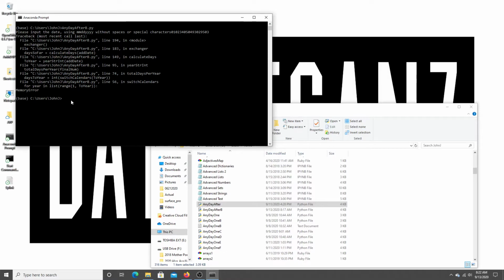Actually, yeah. The program still works. The problem is that I do not have enough memory capacity to run that program. Apparently, if I were to try to run that calculation, it would take me a billion years. I don't know, but it is a good thing that the computer caught that.